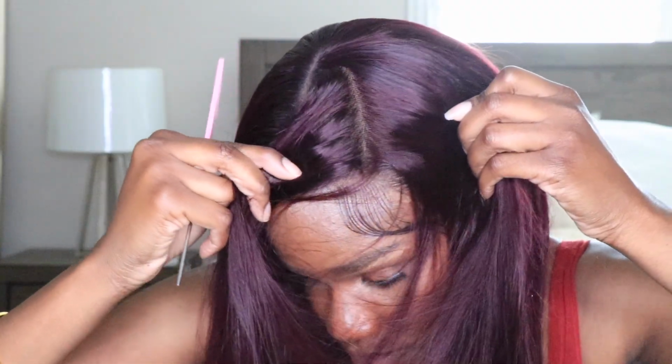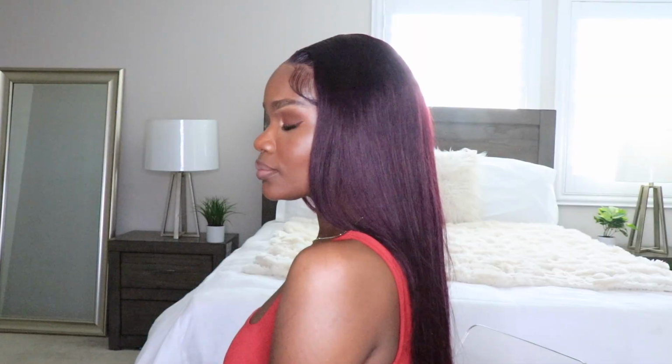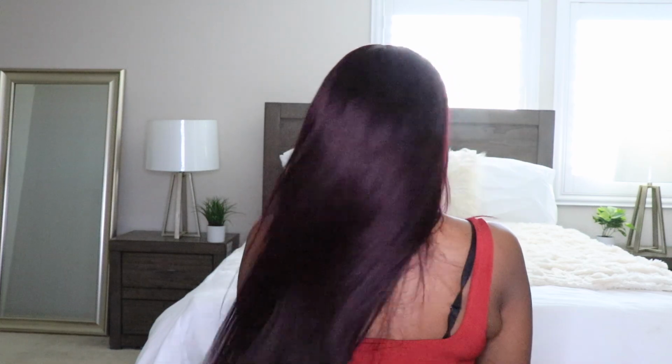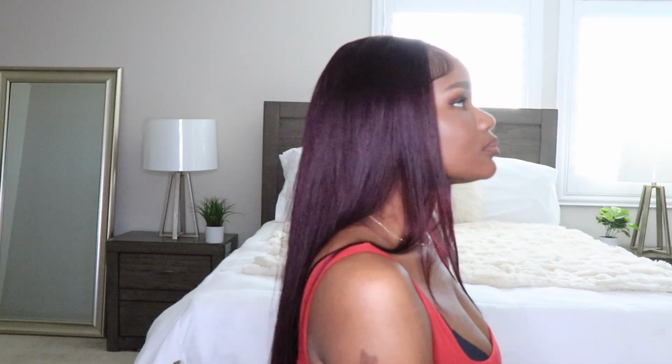Now you can wear this hair in a side part if you choose to. I just decided to leave it in the middle part just because it was giving something to me, so I left it that way. But you guys notice how silky soft this unit is and just how movable it is, y'all. The color is absolutely gorgeous, and I just cannot get enough of it.